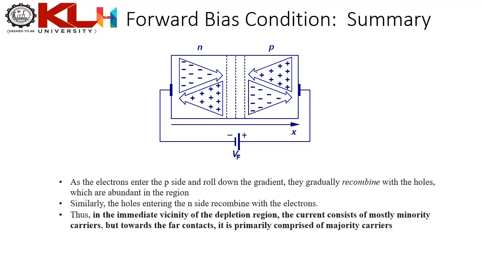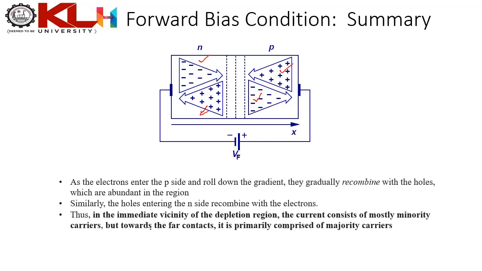Okay, so over here the current conduction, or the transport of charge carriers, takes place with the help of the majority carriers, that is holes, but near to the interface the transport takes place because of the minority carriers, that is electrons. Similarly on the other side, near to the interface the transport takes place because of the minority carriers, that is holes, but away from the interface, or near to the contact, the transport takes place because of electrons.